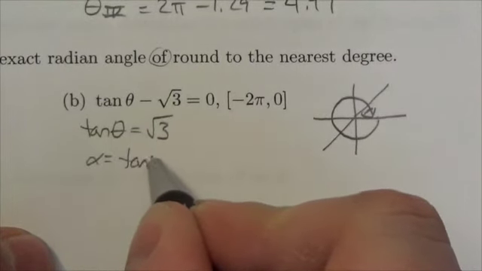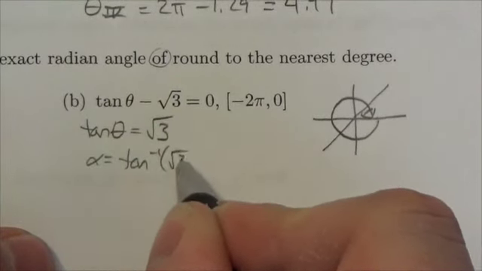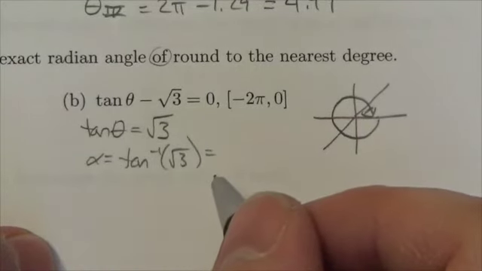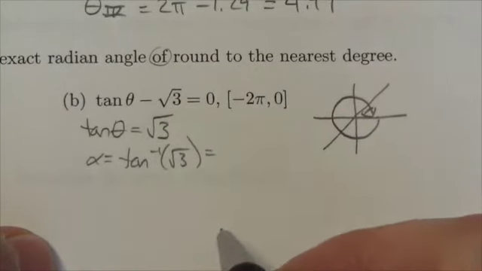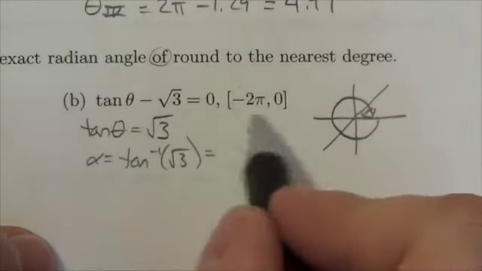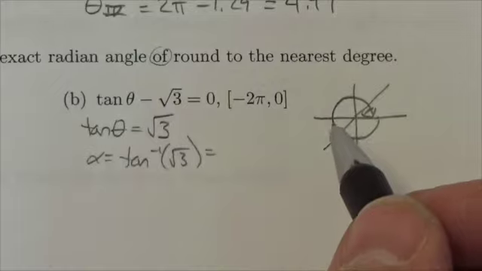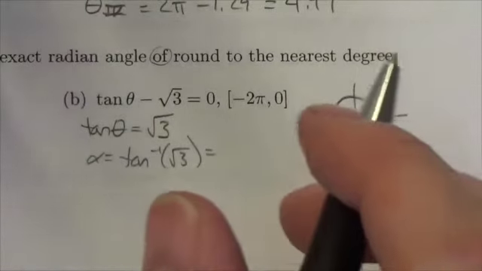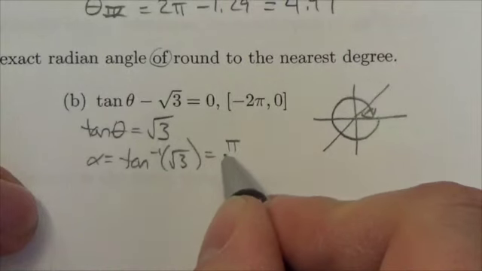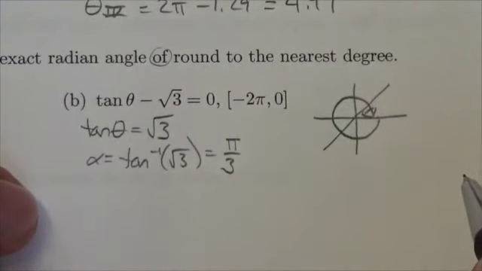Next, I'll take the inverse tangent of √3 to get my reference angle. Where does tangent equal √3? Particularly in radians, since I'll give my answer in radians. Whether you use the unit circle or special triangles, you should see this is π/3, or 60 degrees.